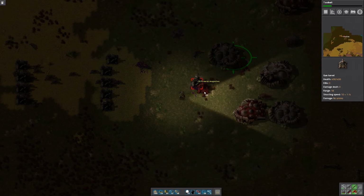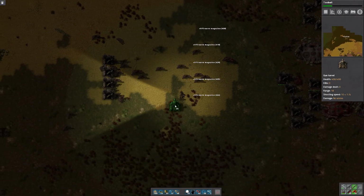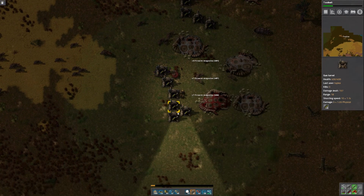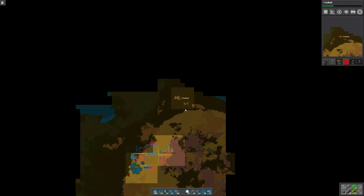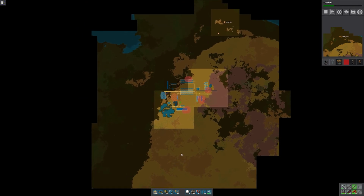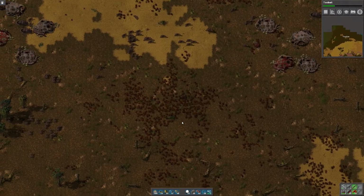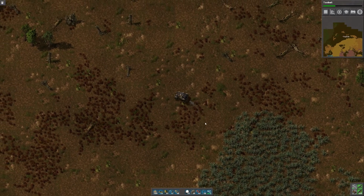Yeah, I think the evolution is starting to get turned up now. One of those spiders took a lot of shots to kill. Still don't see. There's some iron down there. We should go check that out. I think that's the first resource patch we've seen, besides stone and coal.